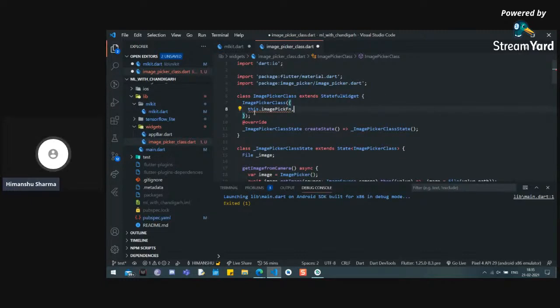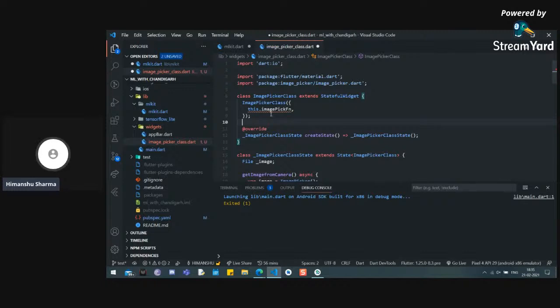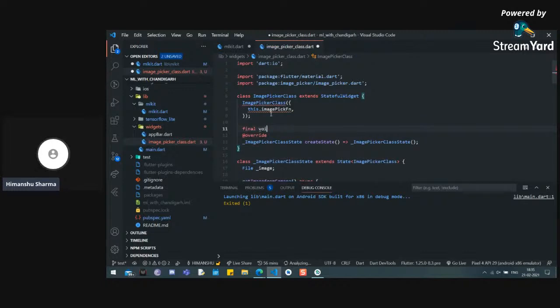First we need to create this variable. It will be a final of method is void, obviously void is a function in which we are passing a file of picked image, and then the name image pick function. Just copy and paste it.